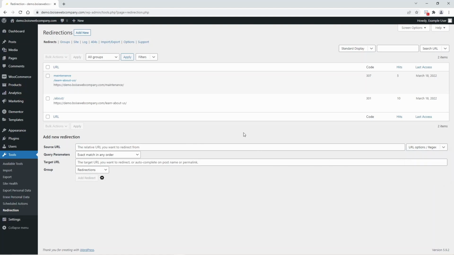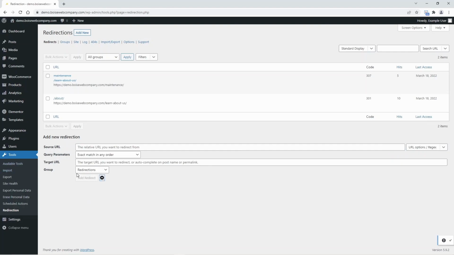If we look at our URLs, let's take this one for example, you can see that it's written in lowercase and it has a slash at the end. If we enter that with uppercase letters and don't have a slash on the end, it will take us to a 404 page. However, if we check these boxes, ignore slash and ignore case, then if they enter it with uppercase, it'll just say, that's fine, make them lowercase. And if they forget to put the slash on the end, it'll say, that's fine, add the slash for them. So these options allow you to take a little bit of the perfection out of entering the URL.